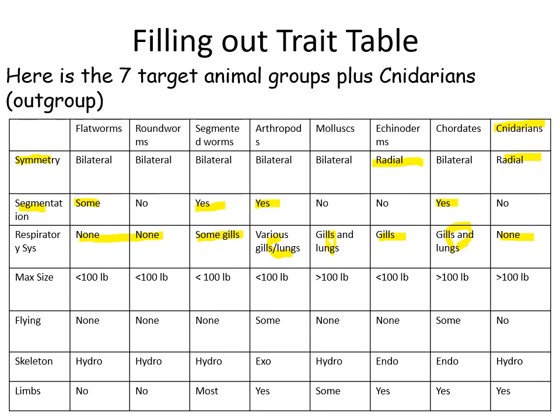I also did this because I thought it was kind of fun to look at maximum size, and I think this is accurate. There are some species where I'm not sure exactly how much they weigh, but I think this is accurate. So basically, the biggest member of each group, would it weigh more than or less than 100 pounds? Which is kind of fun. You could do a trait like this. It doesn't have to be something you learned in lecture. You could just do something fun.